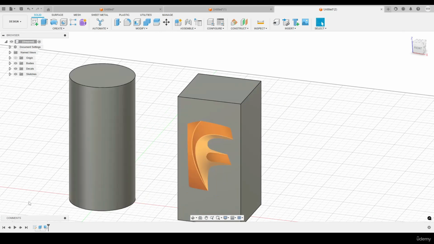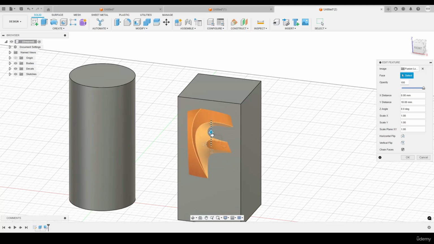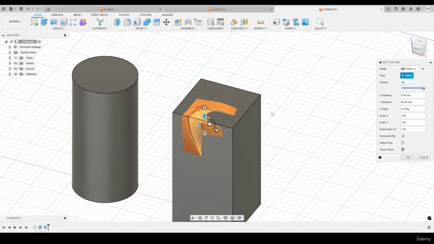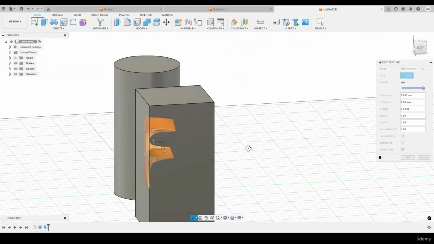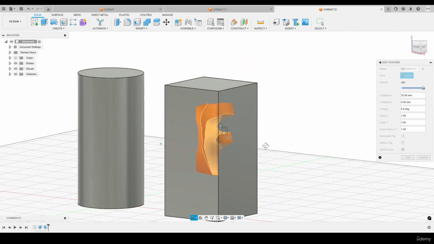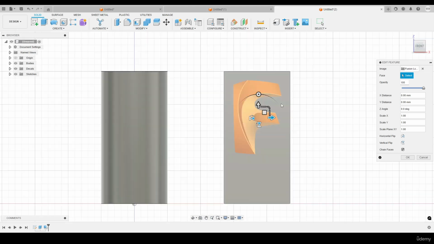Let's go ahead and edit this decal then. Right click, select Edit Feature. And let's move this up until we breach onto this face here. I'll continue to drag up, just for an example there, and then we can see that the logo has kind of wrapped to this face and this face. And likewise, we can do that with other faces as well. So if I drag in this direction, we can see that it wraps around, although it does look kind of odd if we do that. So I'm going to move that back, keep it on this face here. Press OK there.